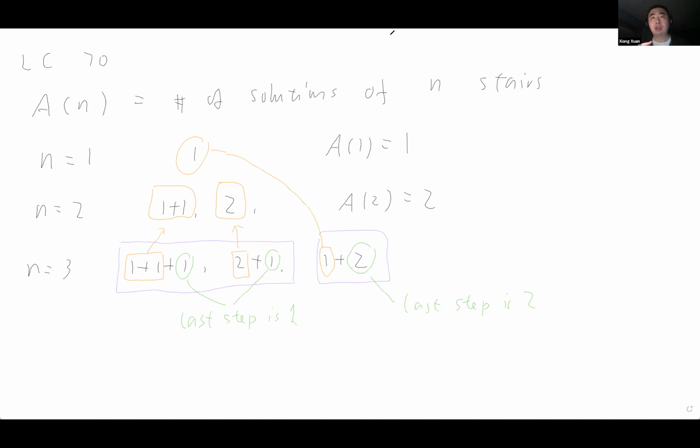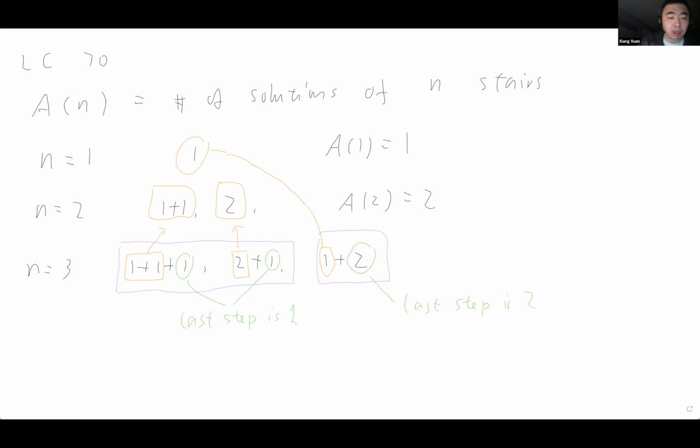I think about what my last step is. My last step is either 1 step or 2 steps. If my last step is 1, then it must come in from 2. If my last step is 2, it must come in from 1. You will find out that this is true in general.